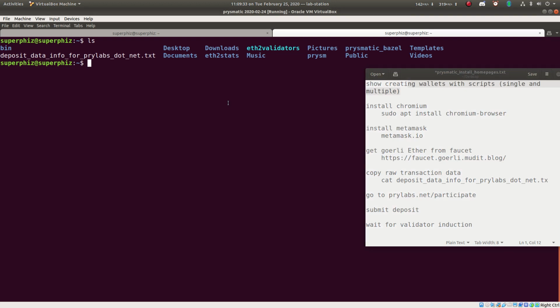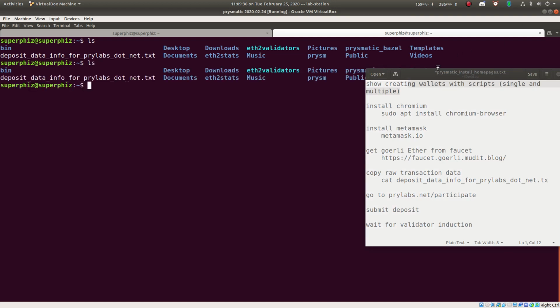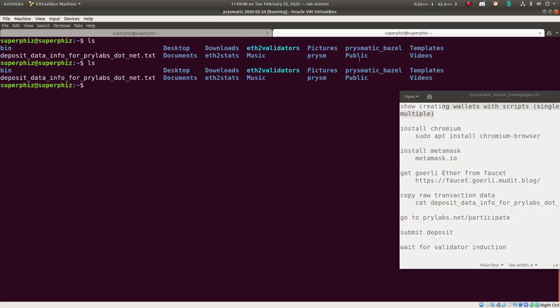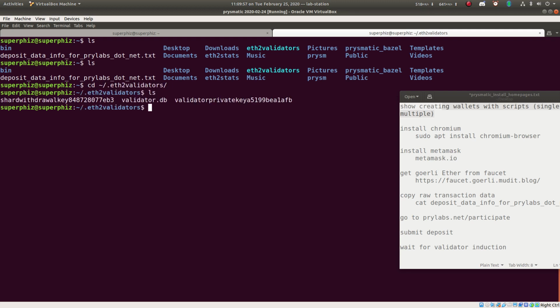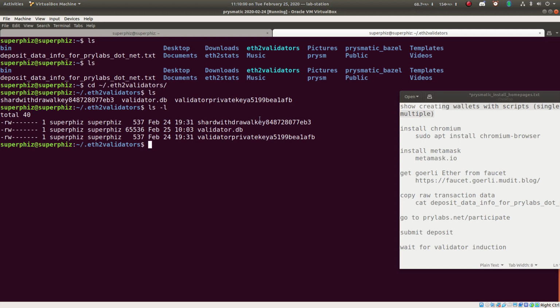So let me flip this over here. Right now we're in the home directory and we have a few, let me see if I can resize that a little bit. Not going to worry about it. All right, so when we ran the script, it went ahead and created a validator for us, and we can see that the actual directory is a hidden directory called ETH2 validators, and you can see there that we have a shard withdrawal key and a validator private key. In order to make these work as validators, we need to submit a transaction to the ETH1 chain that says, hey, this guy is burning his Ethereum. He's ready to be a validator. And when that happens, your validator will be picked up and you can begin validating and earning rewards.